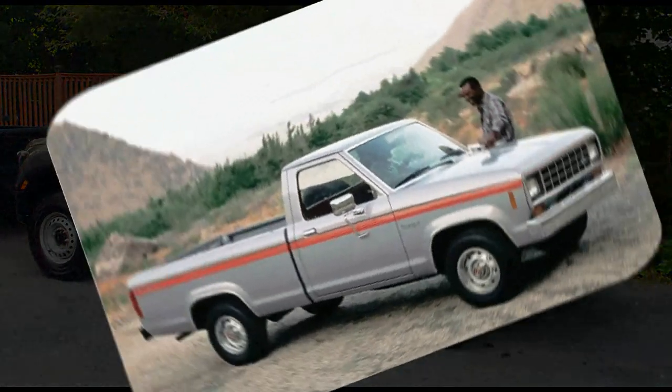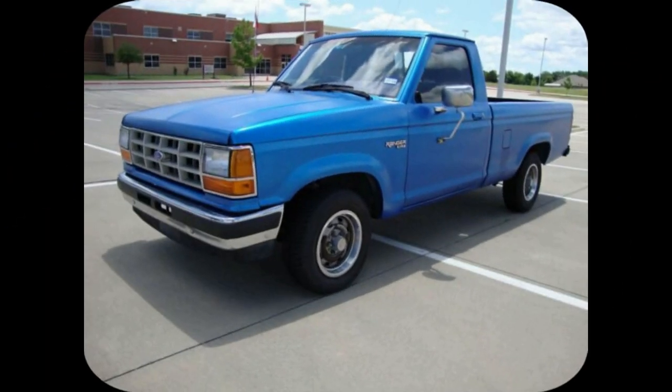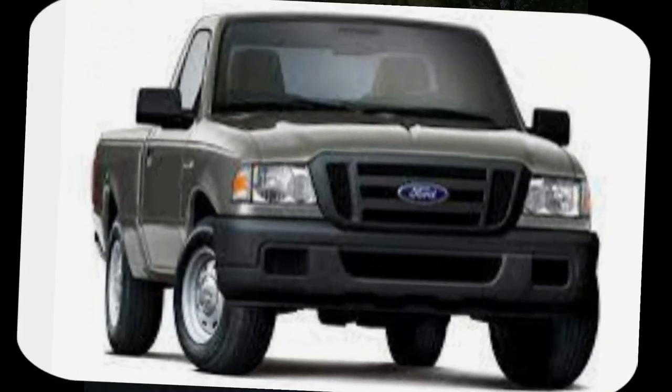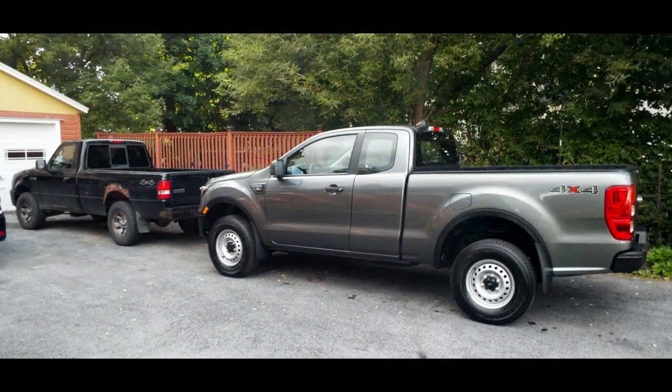My first Ranger was a 1984. Then I got an 87. Then an 89. Then a 93, and finally a 2007. This is an image of my 2007 Ford Ranger one day before it was sold with 194,000 miles. And here it is sitting next to the new Ranger, the 2022.